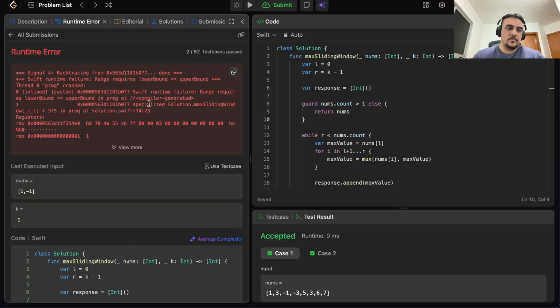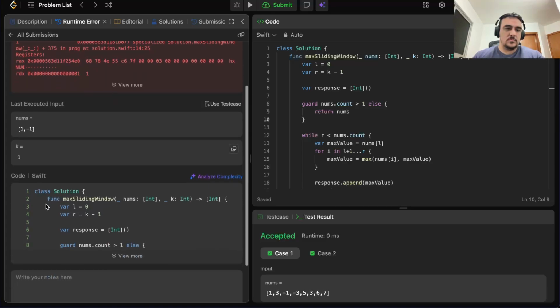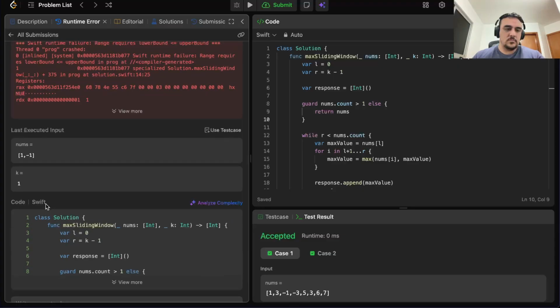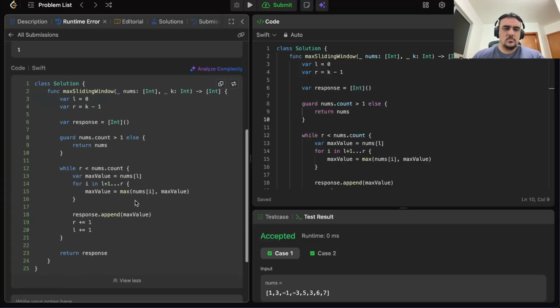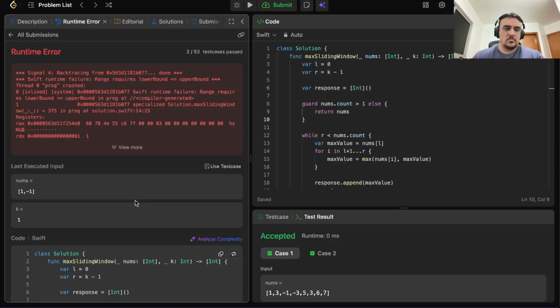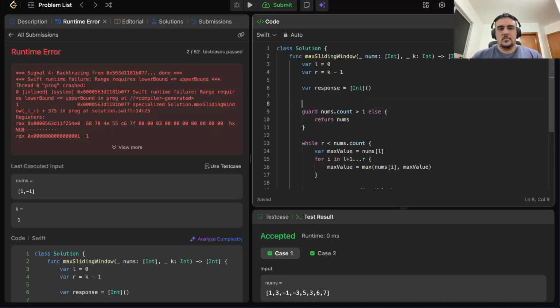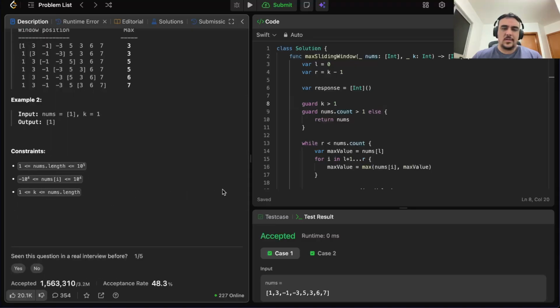Okay. 1, minus 1. Why is it? Okay, yeah, for k equals to 1, let me just see the description again. k, yeah, k can be 1.